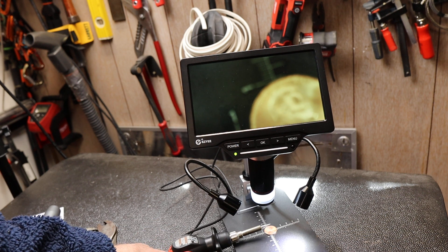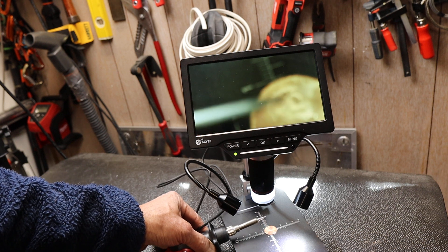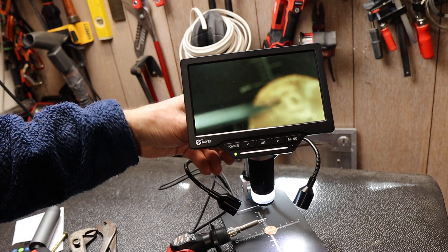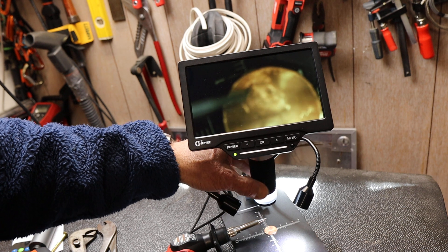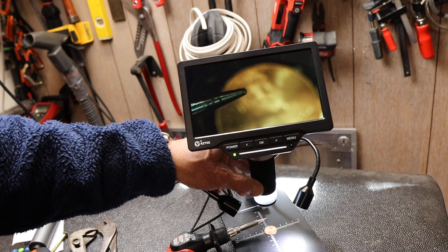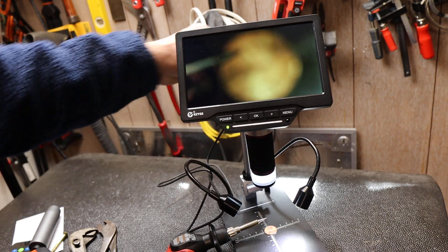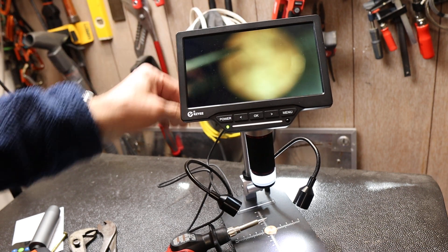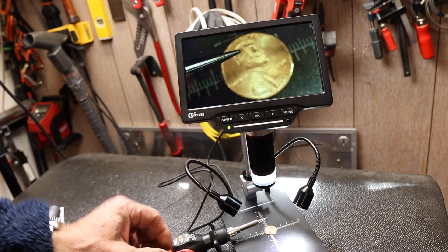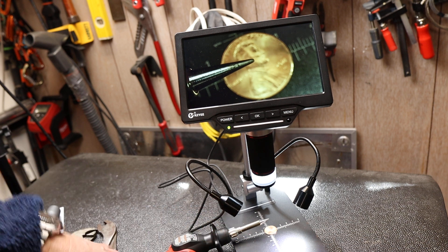It's also known as a soldering microscope because you can easily insert a soldering head into it. Let me focus that up and drop it in right there — you can see I can tighten it down. It has an enormous amount of capabilities. I can zoom in — there's my soldering head — and raise this up to give a larger field of view, then refocus at that point.